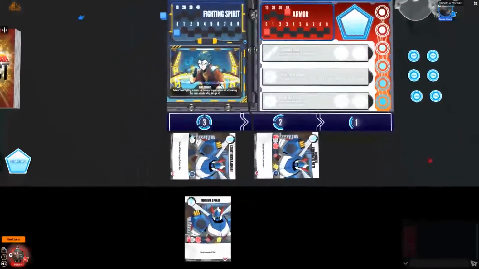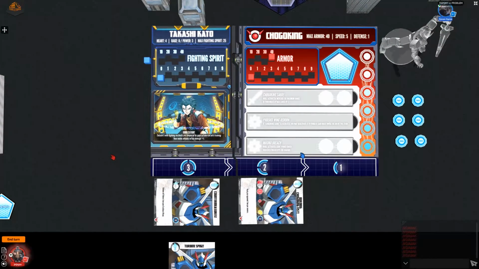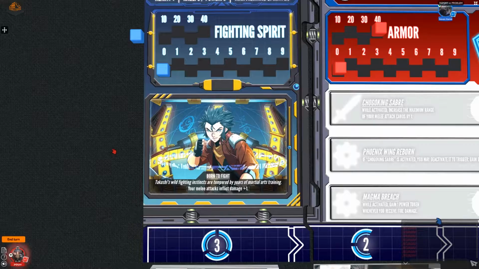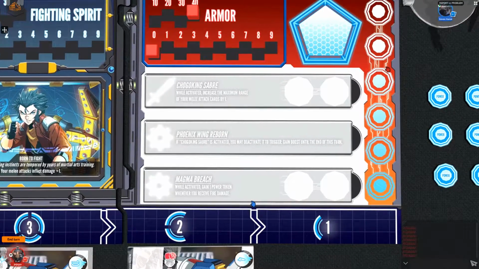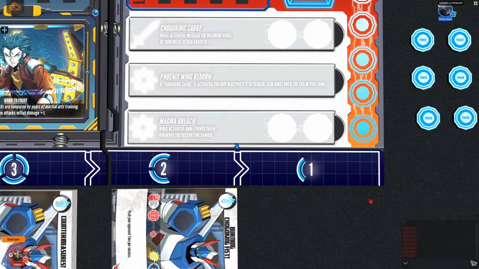So right now, the general strategy I'm using is very close to the demo build for Takashi and Chogoking that's on Tabletopia for all of y'all. I'm using the pilot ability Born to Fight, which increases my melee attack damage by 1. Chogoking's robot abilities are Chogoking Saber, which increases the maximum range of melee attack cards by 1. Phoenix Wing Reborn: if Chogoking Saber is activated, you may deactivate it to gain boost until end of this turn. And then also not on the demo, I'm using Magma Breach. While activated, gain 1 power token whenever you receive fire damage.